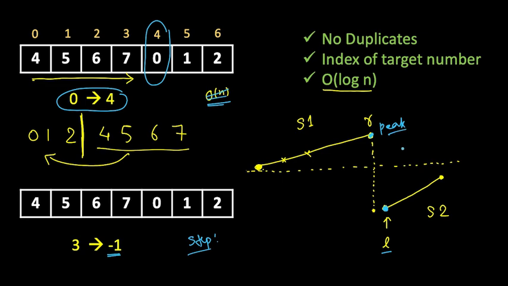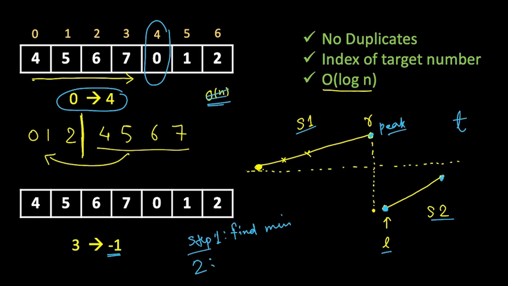You can do it with the peak also. So how to find that? Let's assume we have found this bottom and we will denote that by L. After that, what do we need to do? Step 1 is find the min. Then step 2, we will compare the last element here with the target T. So either T will lie in subarray 1 or subarray 2.